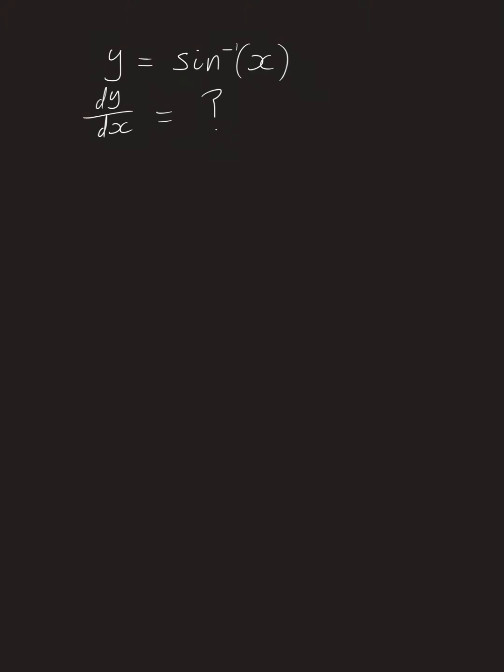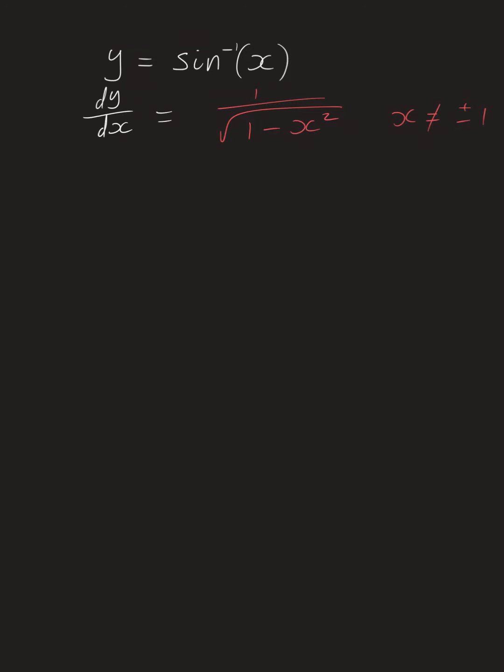In this video, I'm going to look at the derivatives of the inverse trig functions. So the first one here is inverse sine. Now you can actually look this up in the maths tables, and you'll find that it says that dy dx is equal to 1 over the square root of 1 minus x squared, with the caveat that x cannot be equal to plus or minus 1. Because then of course you'd get a 1 over 0 there, or 1 over square root of 0.